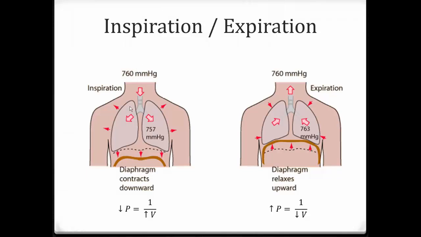So as air moves in, the pressure obviously is going to go up in here, and so eventually the two pressures equalize and I'm done inhaling. Exhalation ends also when the two pressures are equalized, because as I relax the diaphragm, I decrease this volume, thereby increasing the pressure. Air is going to go from greater pressure out to lesser pressure, and it's going to continue to go out until the pressure in the lungs drops to about 760. Okay, so that will continue until the two are equalized.